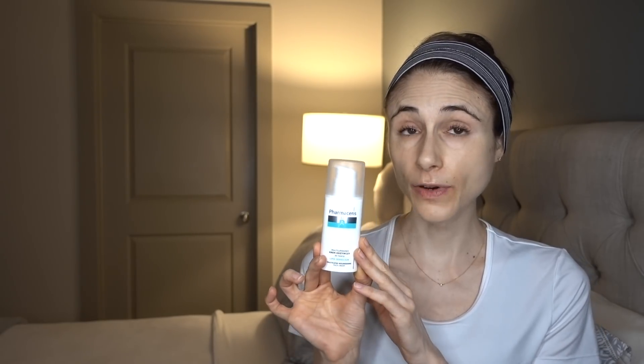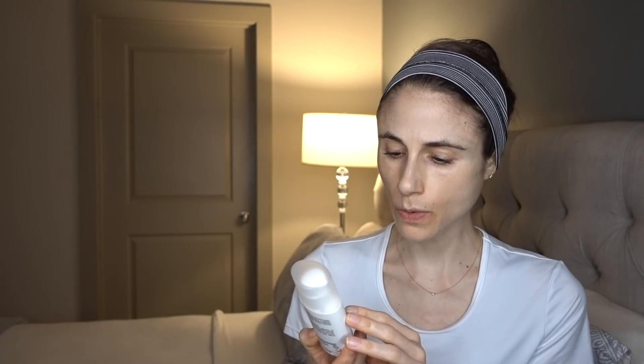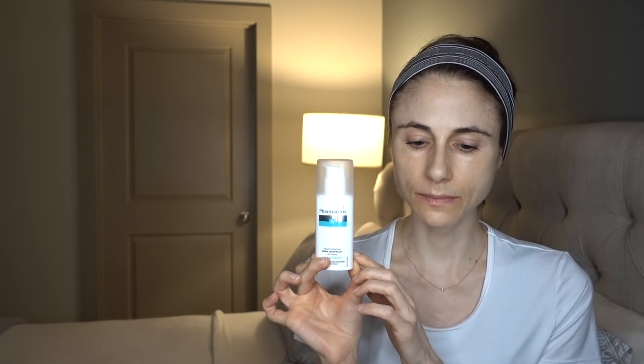I got it a few weeks ago and I've been using it nightly on my face in place of my CeraVe Moisturizing Cream just to try it out. This is a fragrance-free moisturizer that has a lot of good ingredients in it, which I'll talk about, and some potentially problematic ingredients which I'll point out. My one reservation with this would be the price — I paid $30 for this moisturizer, which is pretty expensive. Maybe it's more affordable in Europe, as is often the case with European skincare, but it gets pricier when it reaches the United States.